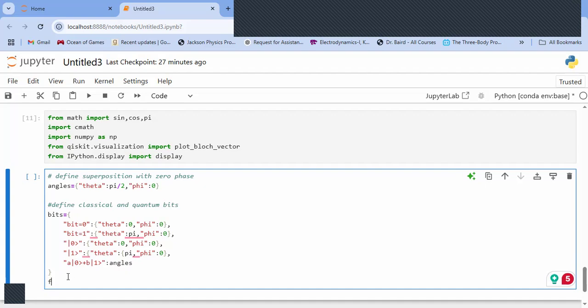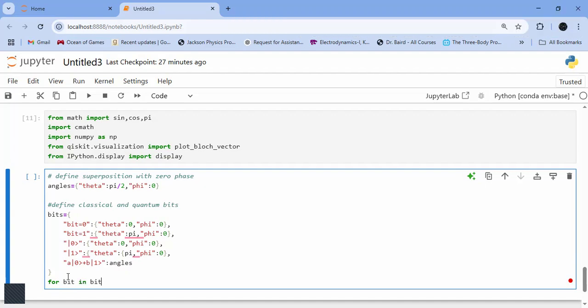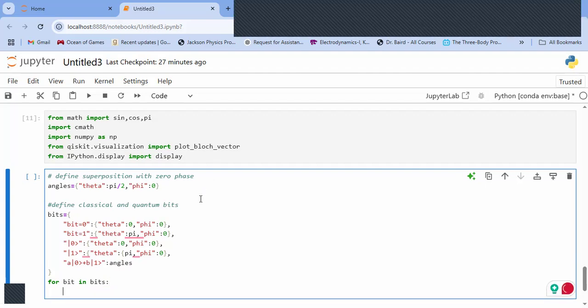So in order to retrieve the contents of the dictionary one by one, we have to use the for loop. So theta for bit in bits, so bit will be one of the elements, and we can get it from bits from above.